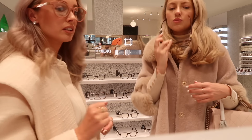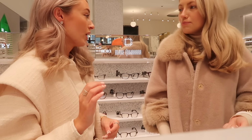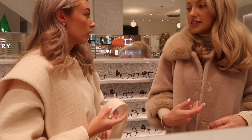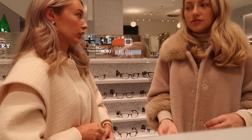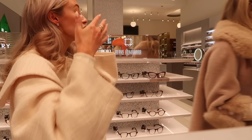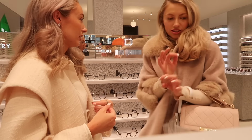I don't really wear glasses though. I hate glasses. Do you? I wear contact lenses every day. Oh my goodness. And I think I'm going to get laser eye surgery. Did you have laser eye surgery? I had laser eye surgery 10 years ago. And I had to have patches in my eyes and sunglasses. Yeah, my mum did and it traumatised me. Well, you probably won't have to have that version. The normal version is like flap, zap, and then put the flap down. You don't feel anything. All you feel is like someone's pressing down on your eyeballs for 10 seconds. That's disgusting. I really want it though. Do it.